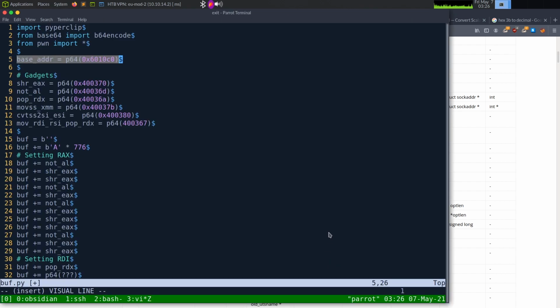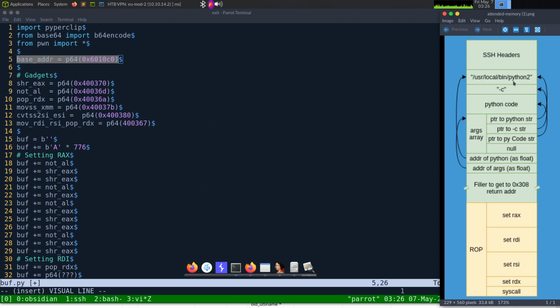And the arguments we want to do are going to be Python, which is the binary we want to execute, -c, which is the first argument, and then our Python code, which is going to be the, what is it? Like that web cradle we had built before. So we can't just use these plain strings as ROPs. We need memory pointers. So because we know this is always going to be 6010C0, we can calculate what address or what space all these are, and then we can write those pointers to the stack as well.